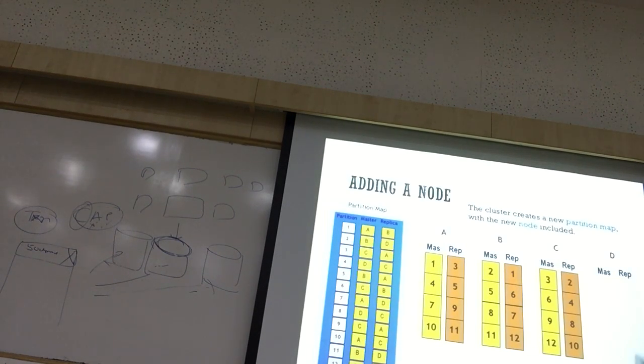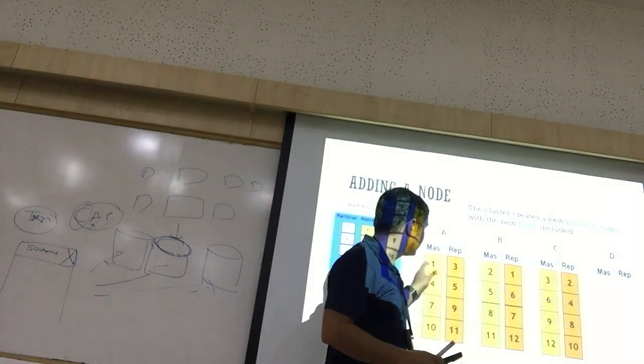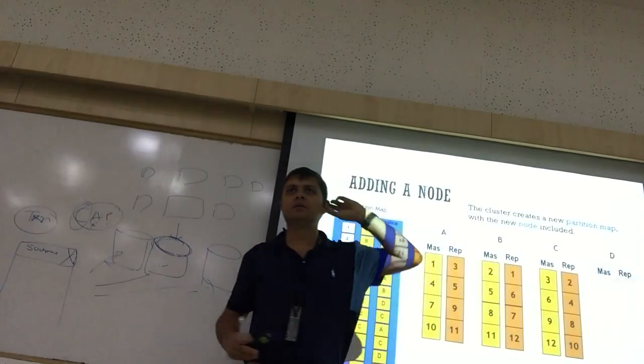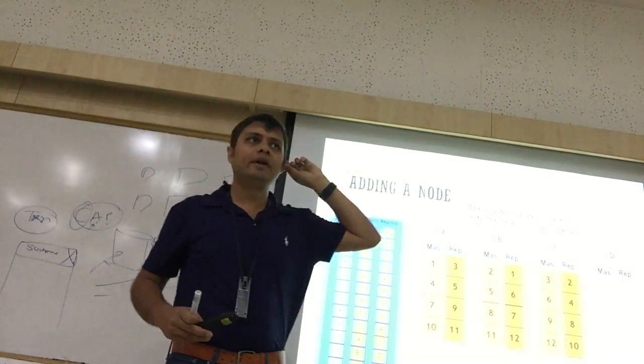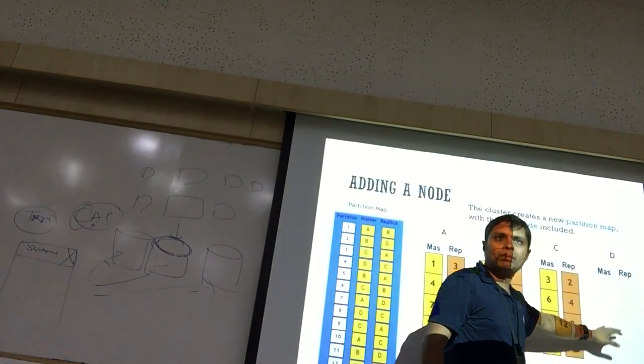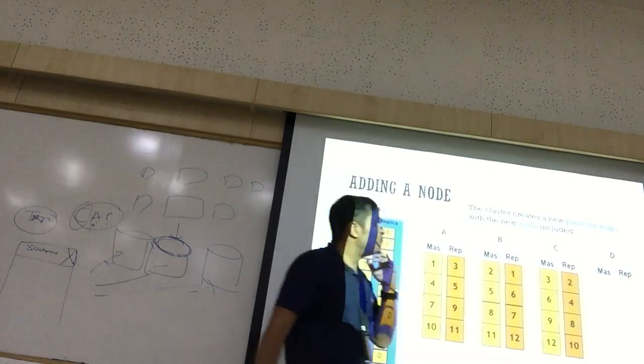What do you think should happen when a new node is added? Let's say D is added. What should happen then? The partition map has to update. Okay, it should get updated, but in the current state, everybody owns all the partitions, right? What should happen then? Redistribution. So obviously a new partition map. This guy is going to own some copies. It's going to be a replica for some copies. Can you tell me how many copies?